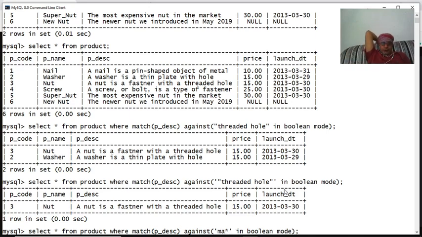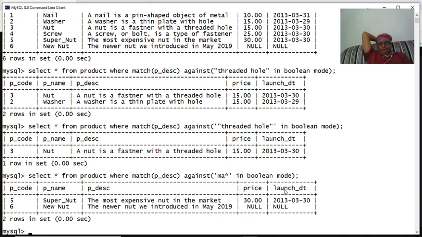Select star from product where match p description against ma star in Boolean mode. That means all the rows containing any word starting with ma are listed in the answer. Look at this. It's containing market, market, and the next one is containing may, may.